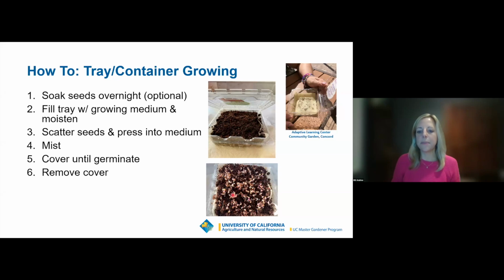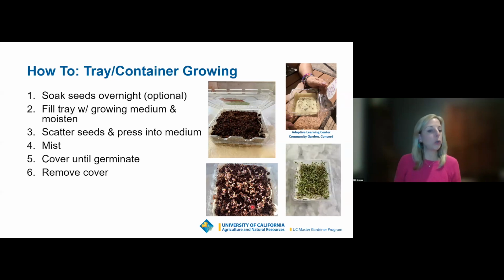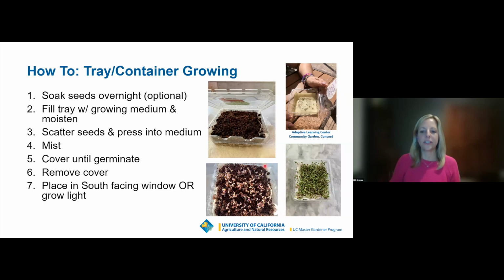And you really want to take a look at your seeds: are they all germinated? If they're not all germinated, cover and wait another day or two. Once they're all germinated, you can remove the cover and start to green it up. So you can see from this picture, the seeds are germinated. I took the cover off, and then I'm going to move it into a window where it could get 10 or more light hours, or have a grow light over it.